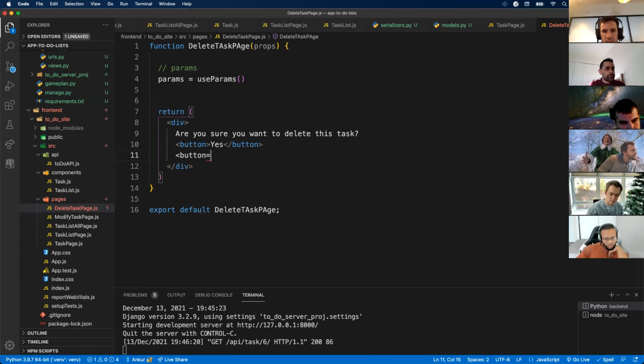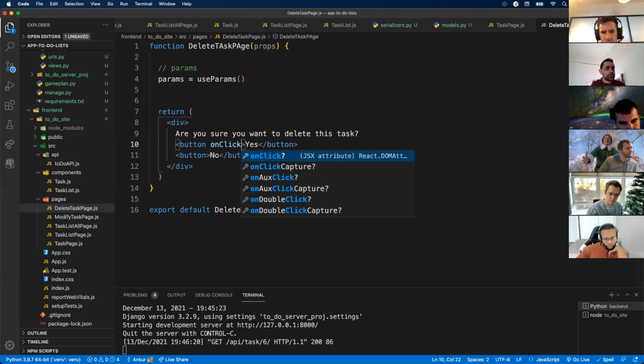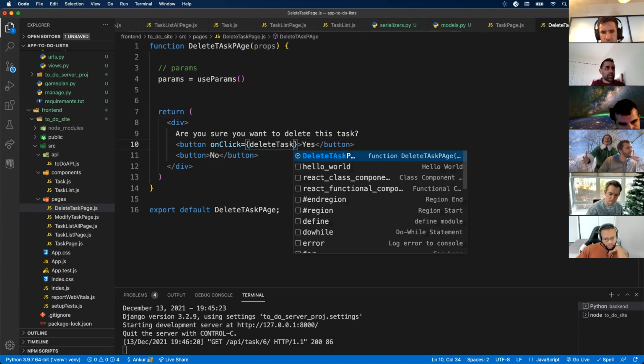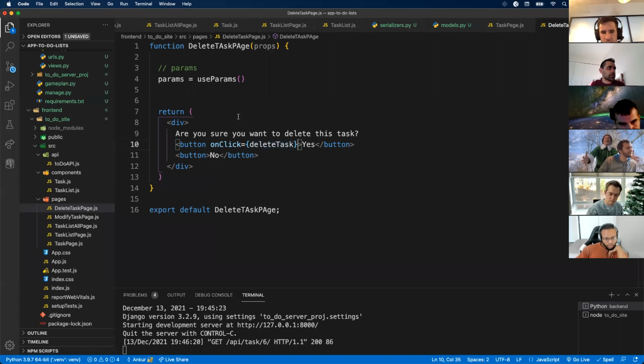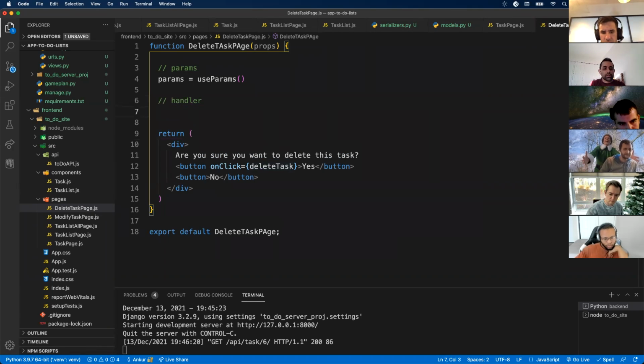Button. All right, I'm just going to code up my yes button. On click, delete task. We're going to call our API in this delete task method. So I need some helper handler called const deleteTask. This will actually call our API for us. So we're going to do that arrow function.